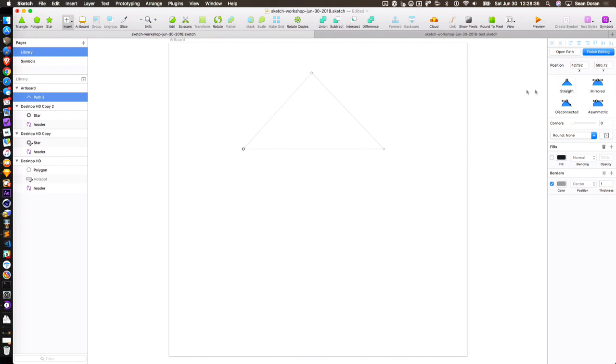And then getting into how you can edit the points themselves. By default, they're going to be straight. If you want to go between the styles, you can go over here and click, and it changes the handles. I'm going to go straight and then disconnected. There isn't anything visually right now, but disconnected means I can move one handle independently of the other handle. Mirrored means that they interact with each other. Then asymmetric means they go up and down with each other, but they aren't necessarily going with the width or the length of the line. And this is how you create more complex shapes and do curves and really create an illustration of sorts.